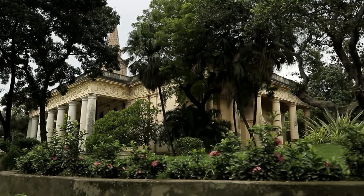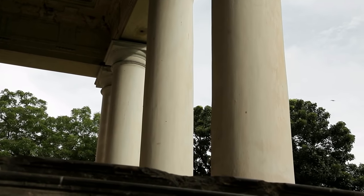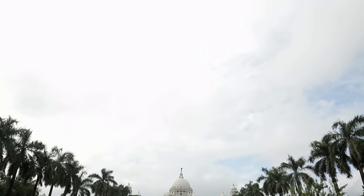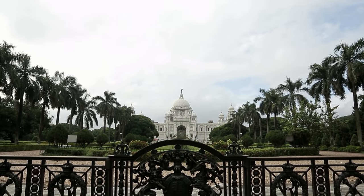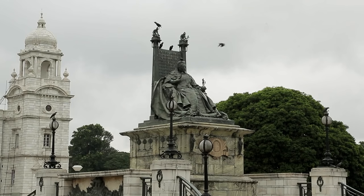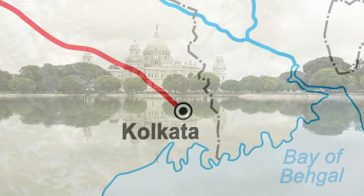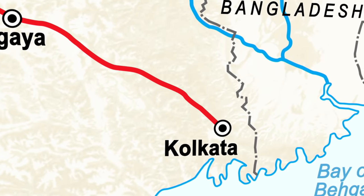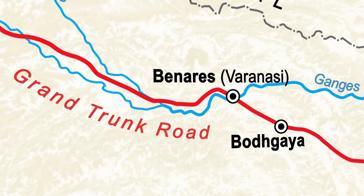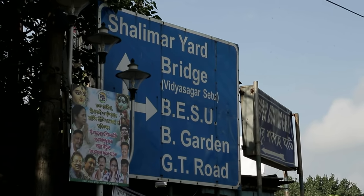The British took their culture to India with them — their religion, their troops, their legal system, and their palaces. Even today, many years since India achieved independence in 1947, the colonial era is still noticeable through the Victorian buildings and symbols. With a last look at Queen Victoria, we begin our journey. Our first destinations from Kolkata are Bodh Gaya and Varanasi on the sacred River Ganges. Throughout India and Pakistan, the Grand Trunk Road is known simply as the GT Road. Outside Kolkata, it is just a little street with lots of hustle and bustle by the roadside.